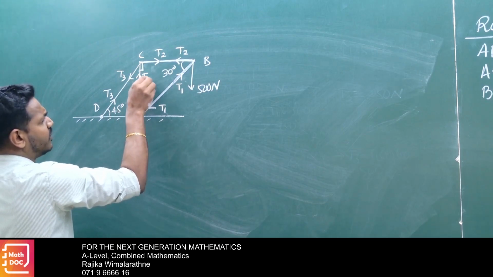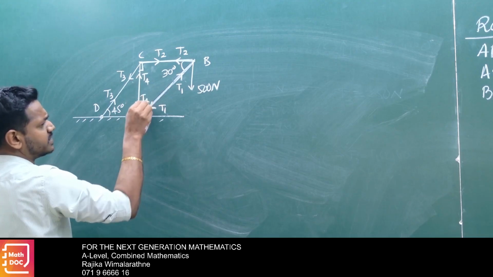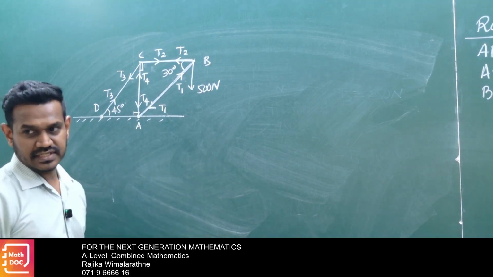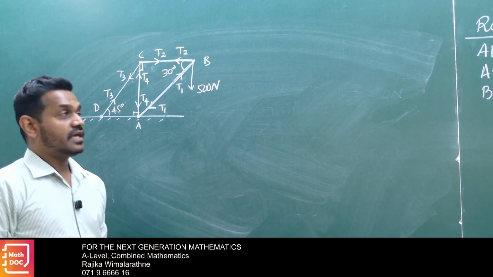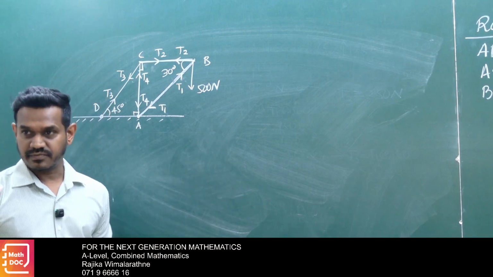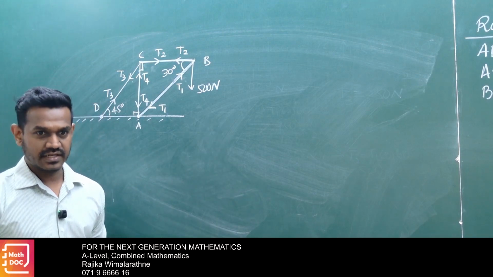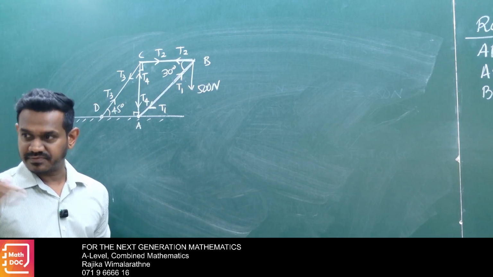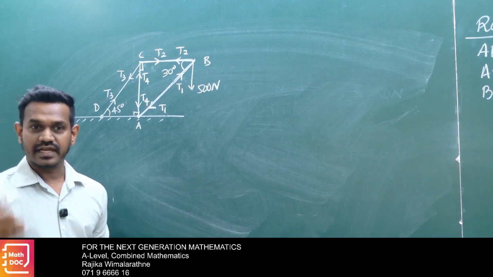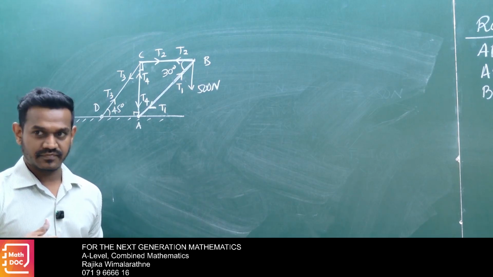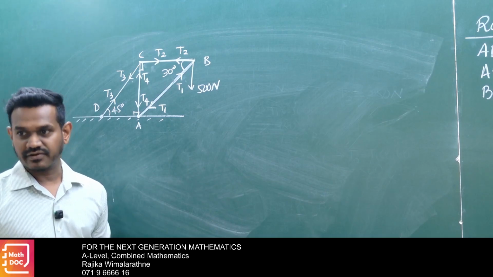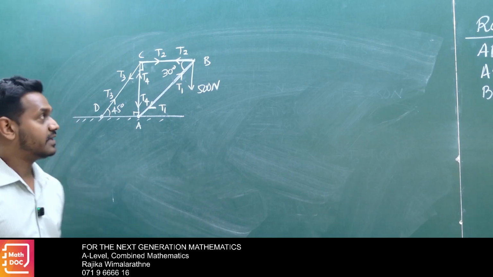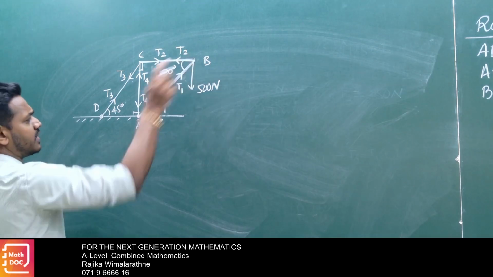Then mark T4. They are different forces, okay? Likewise, just mark forces. If you can't identify properly, you just mark it, okay? If you get a negative value, that means the opposite direction. Positive means our direction is true, no? Correct. Okay. Then go to vertex B.